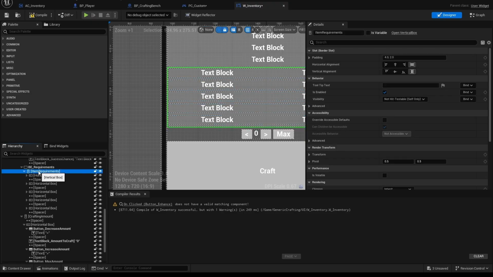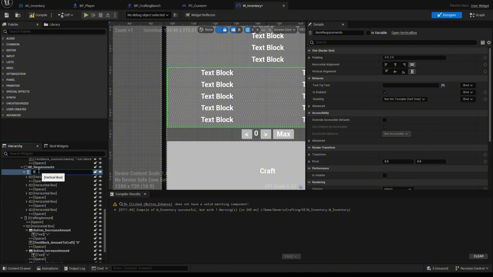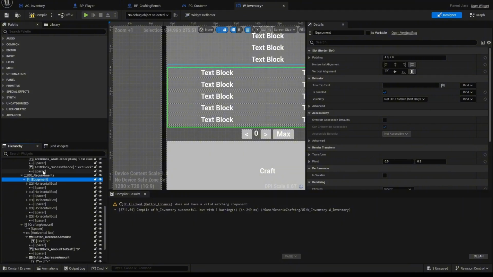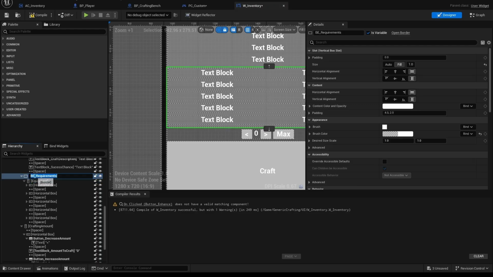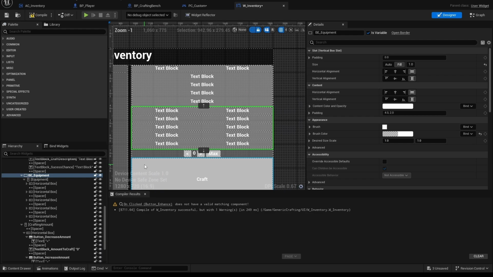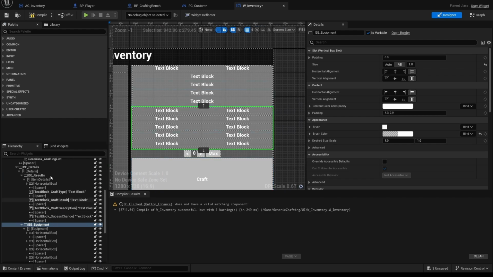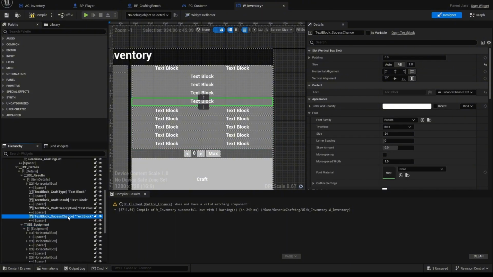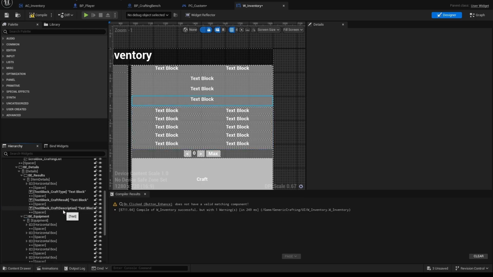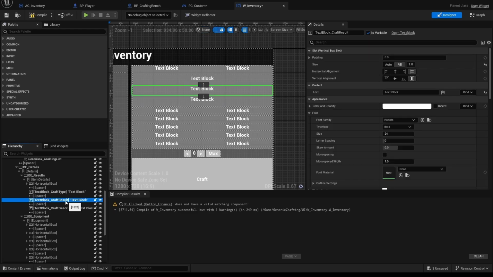There it is. And we're going to call this, instead of item requirements, equipment. Same thing with the border element. Instead of border element requirements, we're going to call that border element equipment. Totally up to you whether you're even using borders or not. For the most part, this item details is going to be exactly the same. I think the only thing we really don't need here is success chance, because we're not enhancing, so we can just remove success chance. So we have our description. We don't need result either.